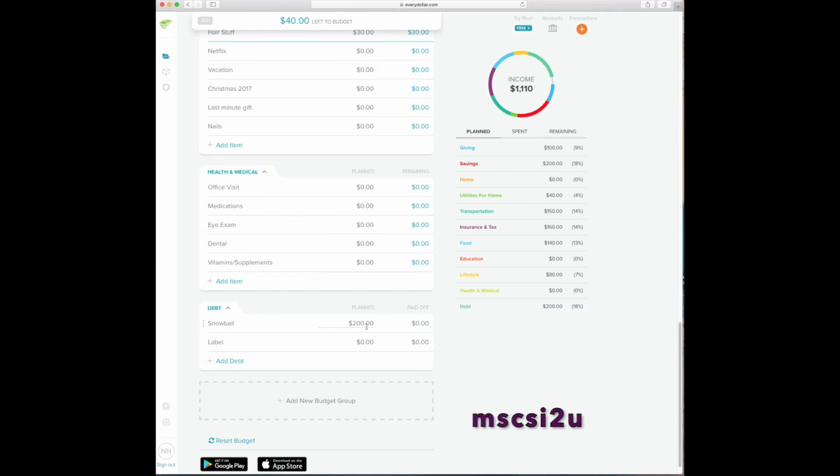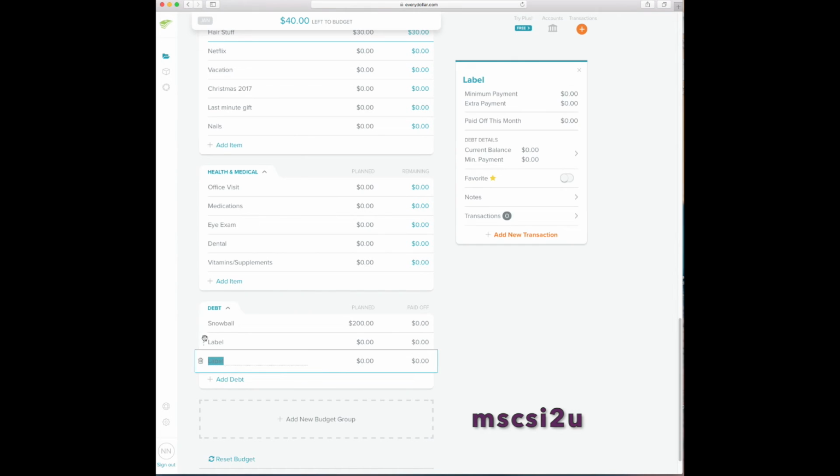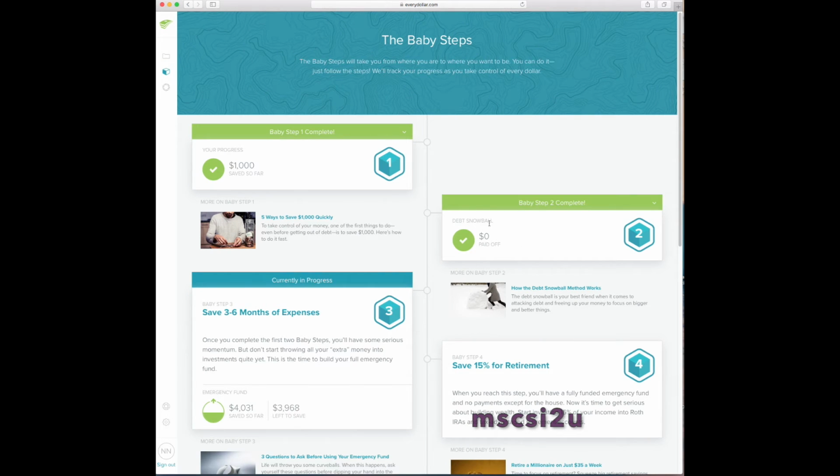This is going towards the snowball. So this is also how you can see it. And another reason why I put the smallest one before I put the next one is because I know that this bill would actually take this snowball to pay it, and then I can see the balance. So then when I click over here, it'll tell me how much I have left, how good it's going.